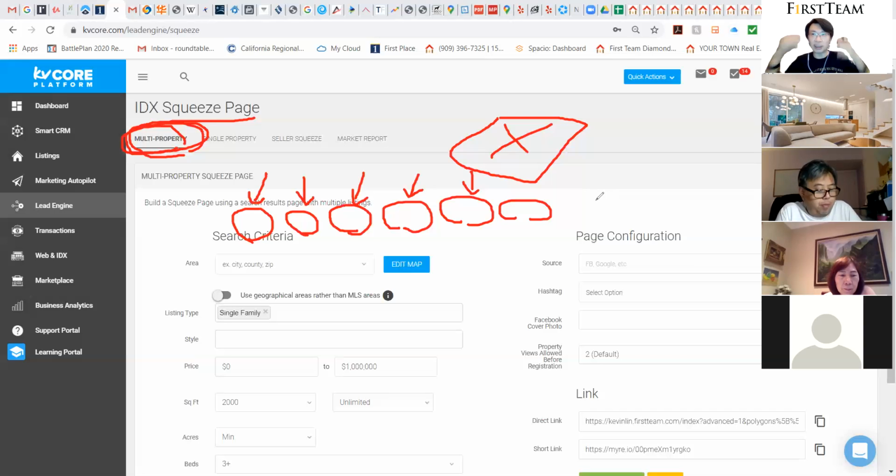Oh, I see this neighborhood, what properties are available for sale? Then the seller will be interested. And when they click on that, maybe you get something in return, their information, because it's a text code. When they text you, you receive their phone number, and they receive your link to try this report or property listing.